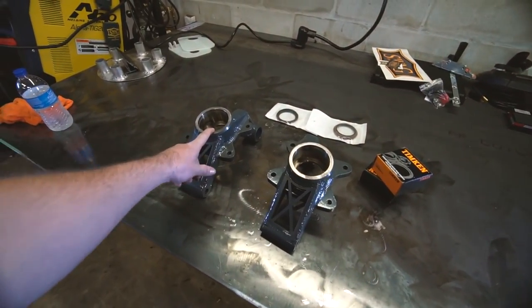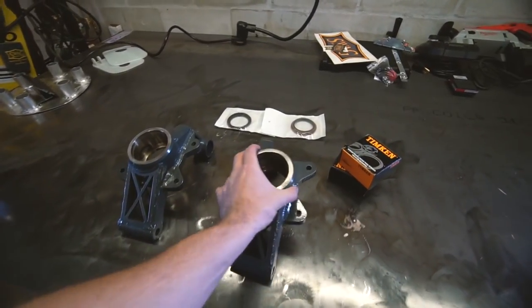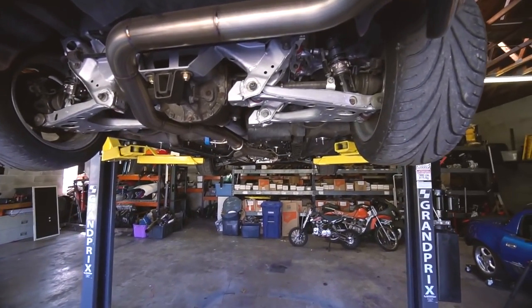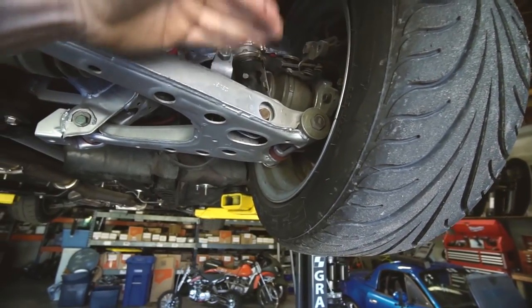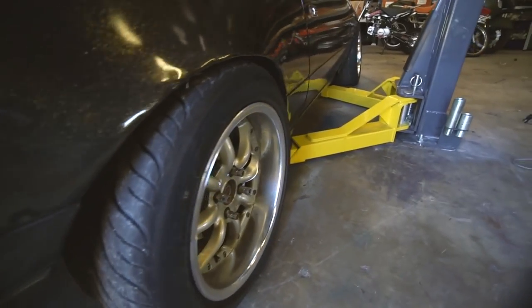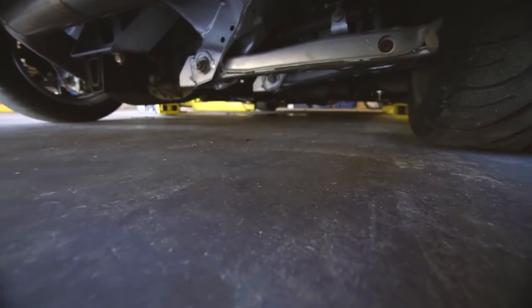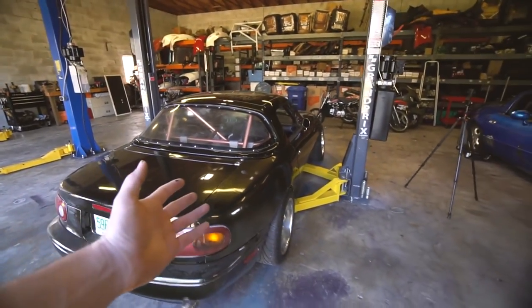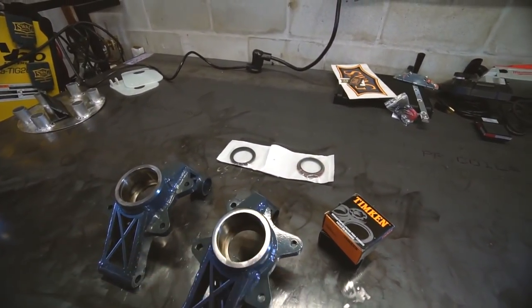We've got our Destroyer Die drop knuckles — 35 or 40 millimeter drop. These are dual caliper knuckles that are also drop knuckles. Let me set the car on the ground and show you the angle of the control arms without the drop knuckles. It's going to move where the hub mounts upward, which allows the arms to be straighter at a lower ride height. The drop knuckles should get us about flat at this ride height — that's the whole point: it corrects your suspension geometry. Got new bearings, new hubs, and new wheel seals to put it all together.